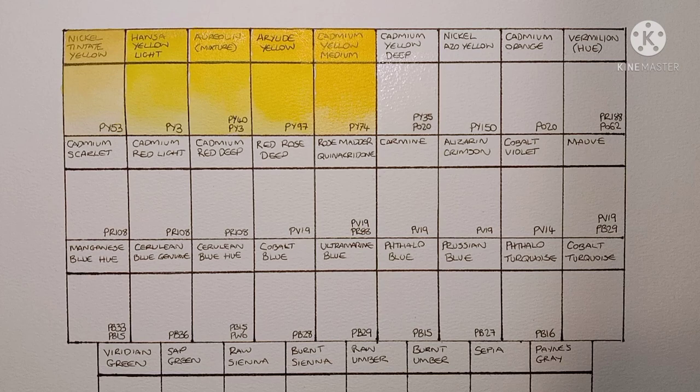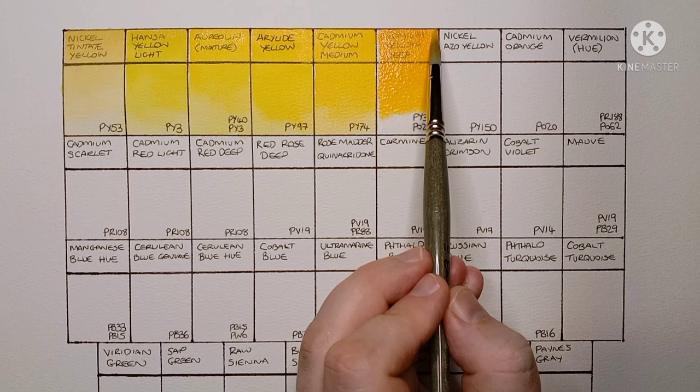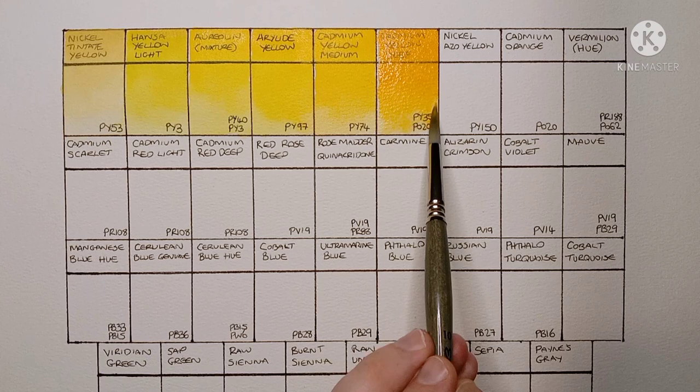Next is Cadmium Yellow Deep, which is PY35 and PO20. So this warm yellow is a mix of cadmium yellow and cadmium orange. I don't usually use warm yellows like this one in my palette. But again, the paint looks fine. It's nice and vibrant again. Yeah, so far so good.